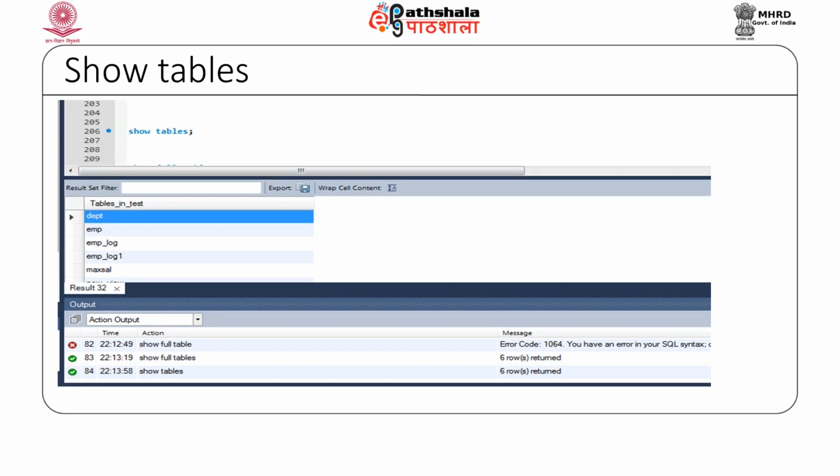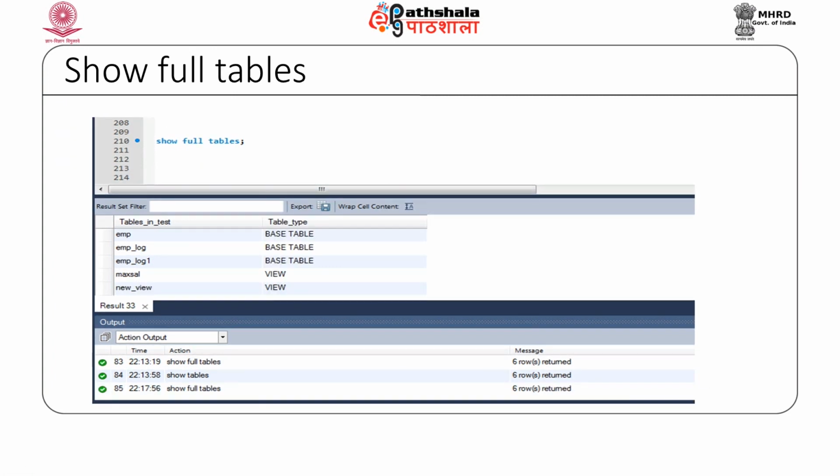If I want to see that, I have got two statements. When you give the statement show tables, it displays the list of tables, but when I want to see views, I should make use of show full tables. So, here you observe that these are the base tables, but these are the views.